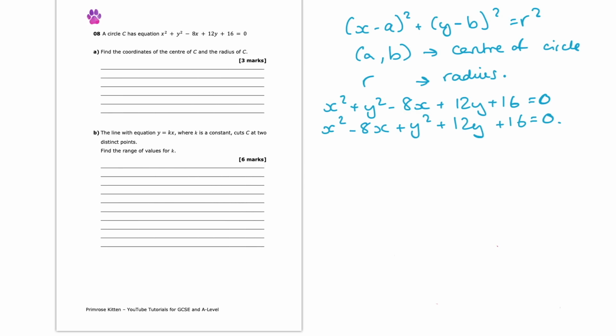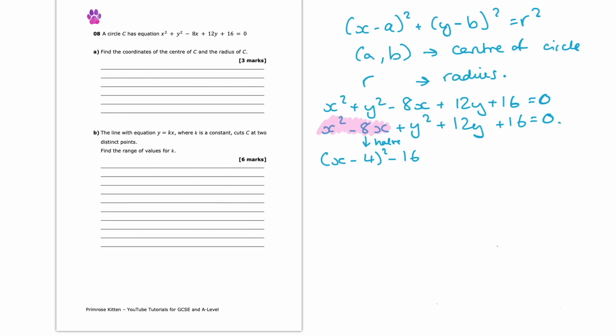Okay, so if we first take a look at the x terms, completing the square of that would mean you halve the 8, so we would get x minus 4 squared, because we halve the coefficient of the x value. And then we subtract that halved value, so 4, we subtract the square of that. So we're going to subtract 16, because that is 4 squared.